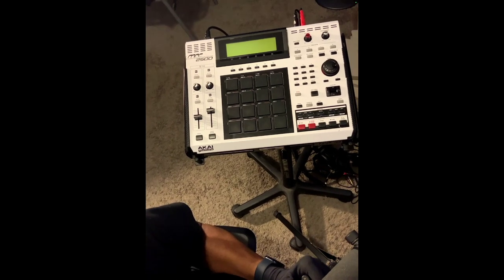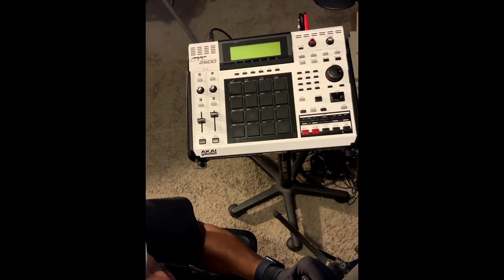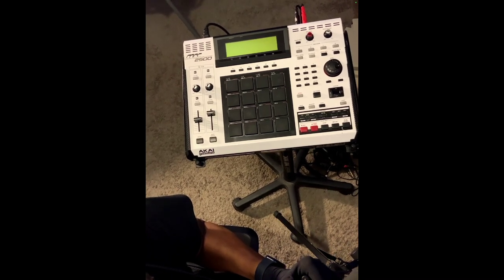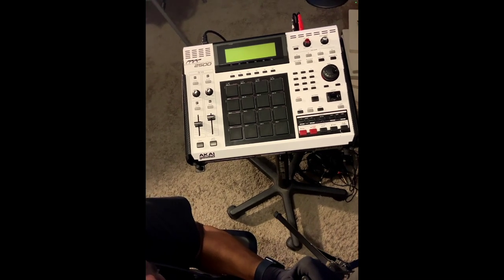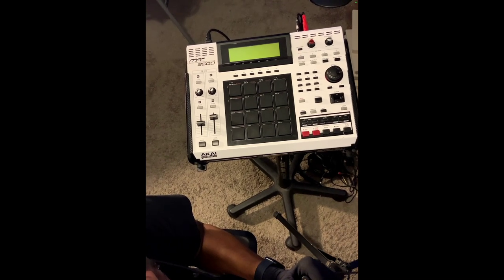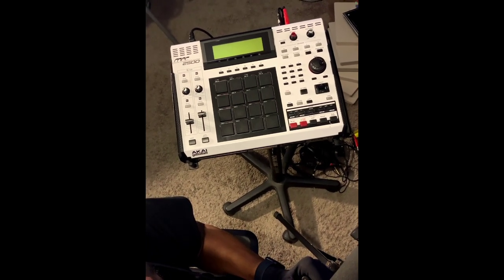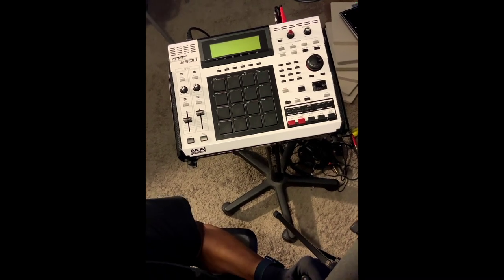So shout out to Lorenzo up there in VA, he sent it to me to check it out. He's really big into the vintage MPCs, and he has a 2000 XL, a 2000 that I blew out, and we did a deal on it. He's looking to get into more vintage MPC, probably getting into the 2000 XL, which to me is one of the best operating systems for MPC. So yo, shout out to Zoe Beats up there in the VA.